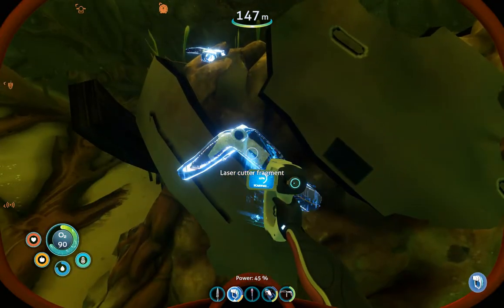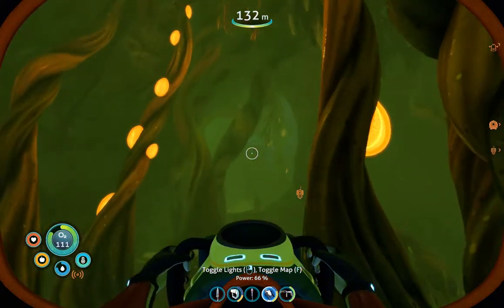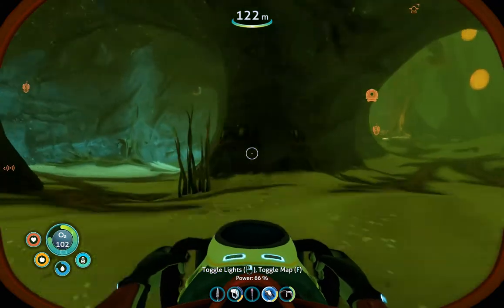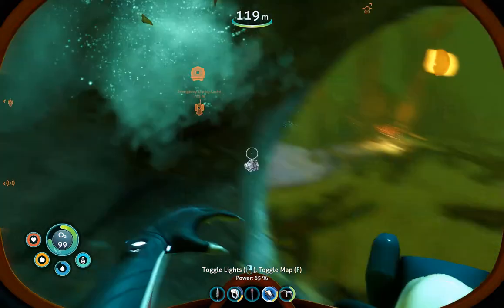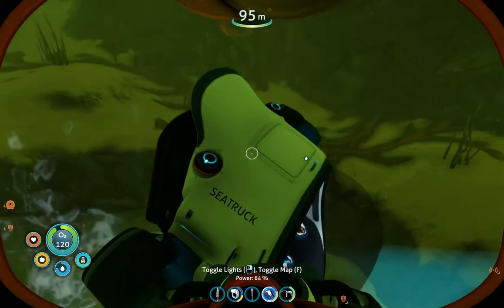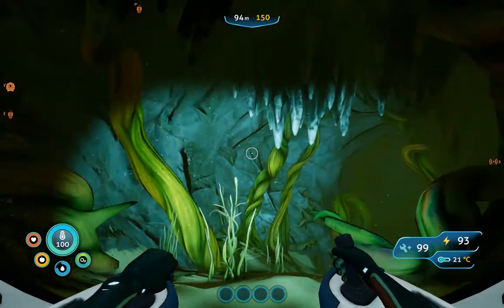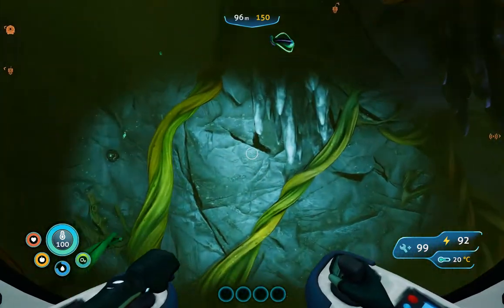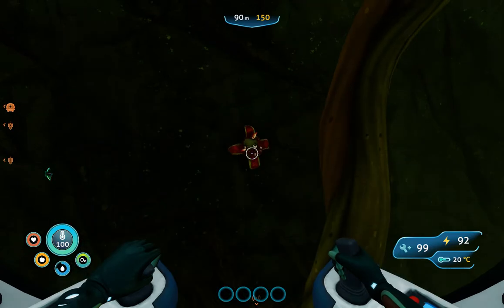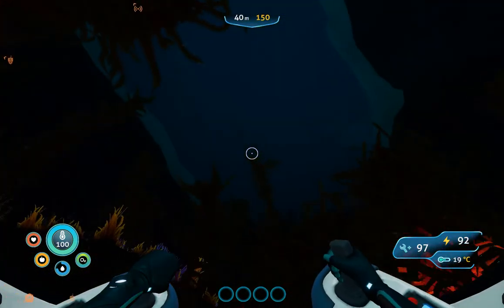I think I very much will. Now let's get back to the truck as fast as humanly possible. Anything here? Laser cutter? A lot of neat stuff down here. A lot of stuff here, I don't really find much else. I want to explore this place. Discord noise, and there's my truck. Gift of the Sea Monkey. Ow. Nah, I'm leaving. I'm out.